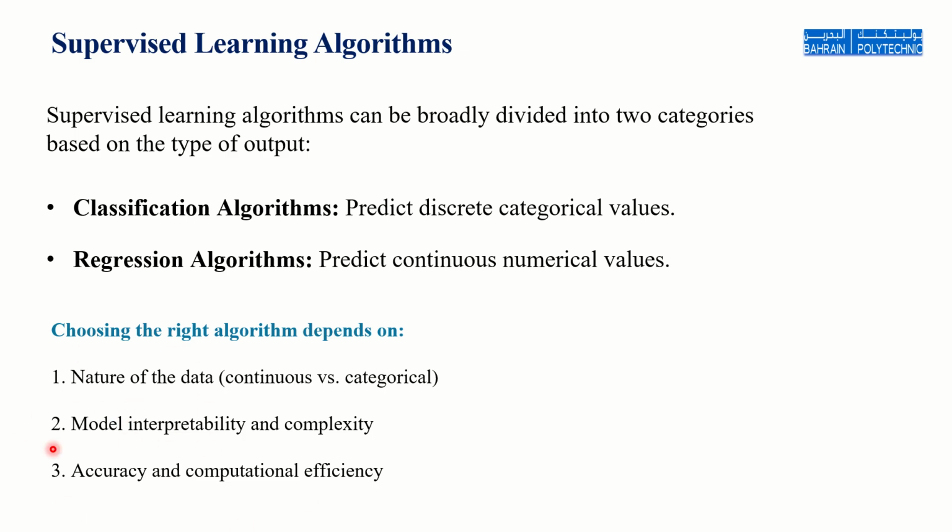And now the last one is that, based on the models you select, your accuracy and computational efficiency differ. So you will select the evaluation metrics based on the model you have selected, and with the help of computational efficiency, you will be able to understand whether that particular algorithm or model works well for this particular data. So this is very, very important.